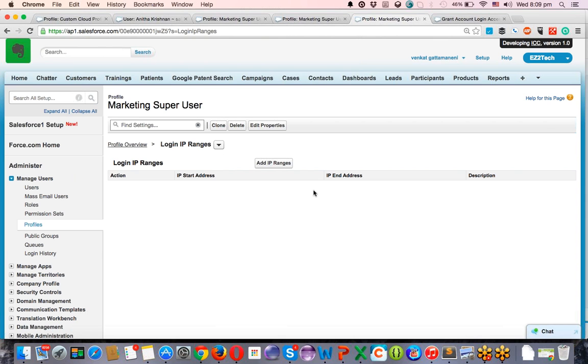What happened here? Currently he is unable to log into his own organization because of the IP range. So when you're doing that, make sure that you don't make that silly mistake. You can make the changes for other users, not for your own user, so that you can come back and delete the settings. He is a system administrator. He has a developer free edition and he set the IP ranges only for himself.